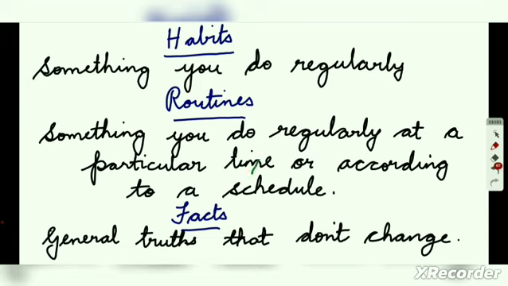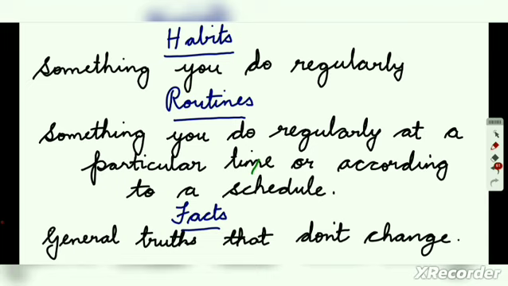For example, I go to the gym every Monday and Friday. She leaves for work at 9 a.m. The school starts at 8:30 a.m. So here the specific time, the time expressions like Monday and Friday, 9 a.m., 8:30 a.m. These are the specific time patterns. So whenever we talk about routines or scheduled activities, we use the simple present tense.